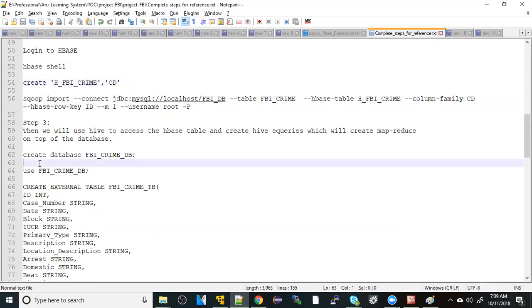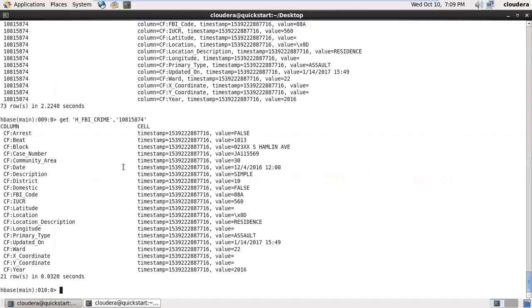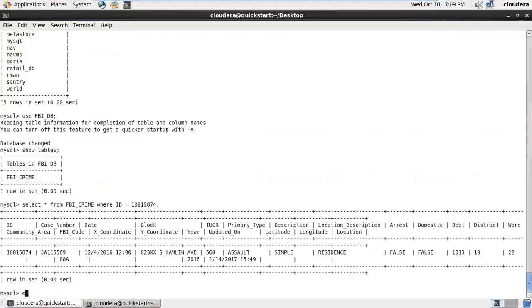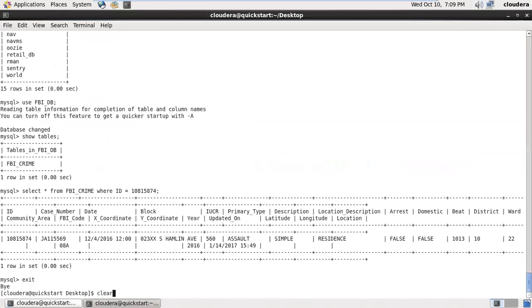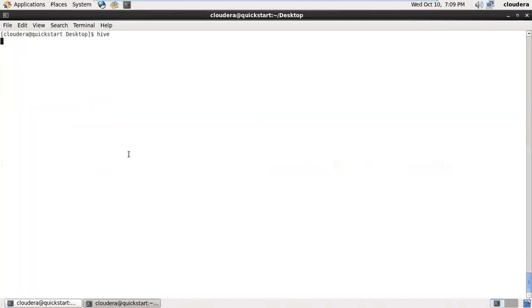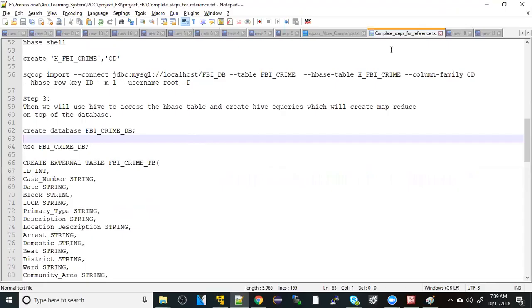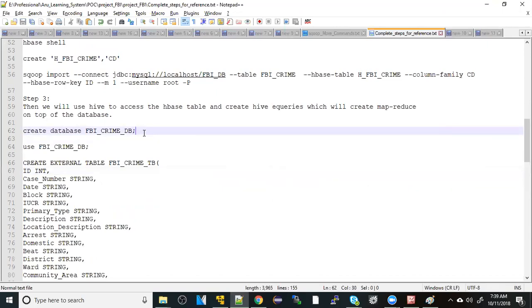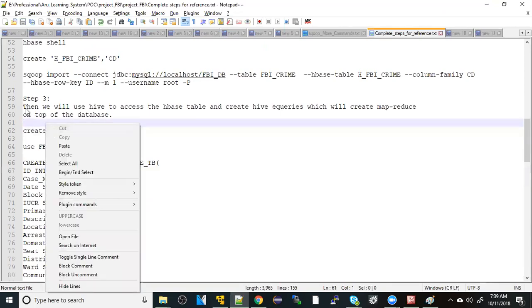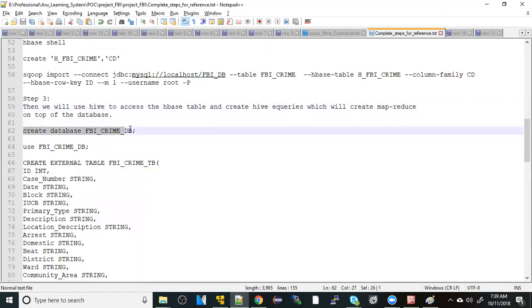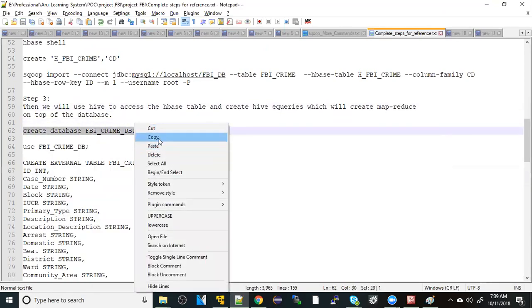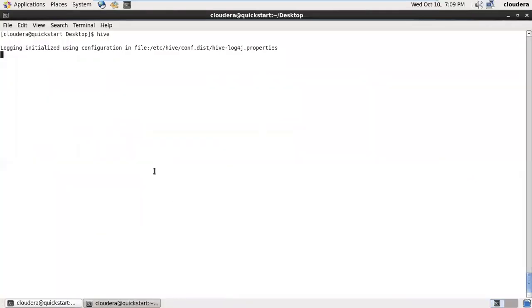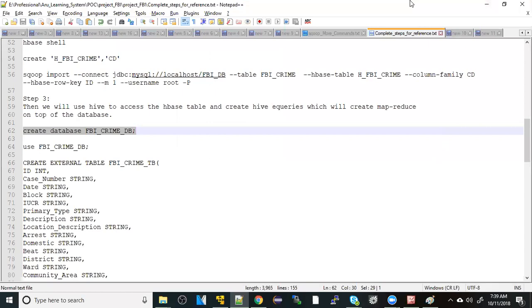Okay, so let's connect to one external table. Hive. So now I'm going to Hive and create the database and I'll connect it.